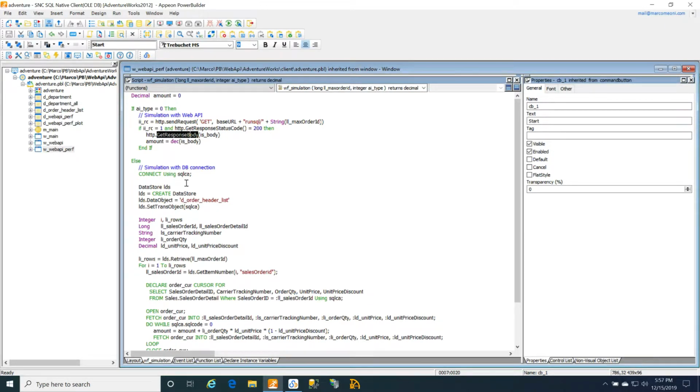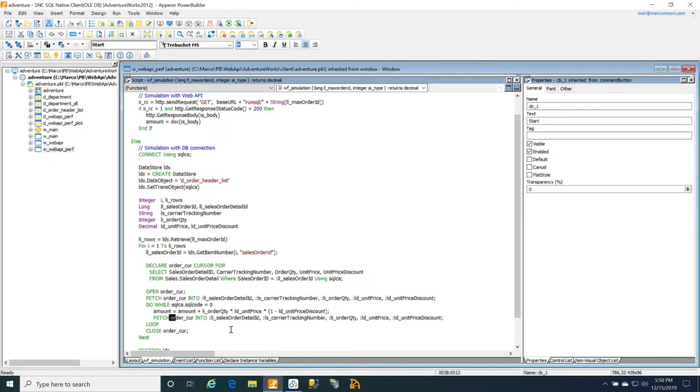Down here, instead, I have the database code, which is the one discussed in the presentation, with the data store retrieve, and per each order with certain order ID, we declare a cursor on corresponding order detail table, loop over the cursor, and make calculation with the performance killer for a PowerServer application that makes one server call per each row in sales order detail to fetch individual ordered items. All right, time to run the application, PowerBuilder first.